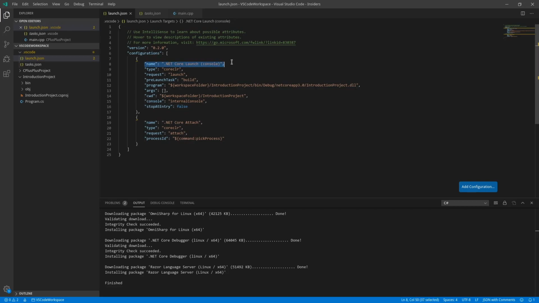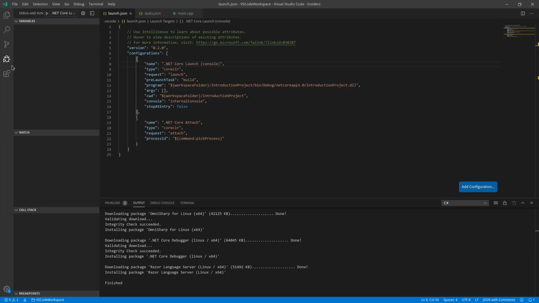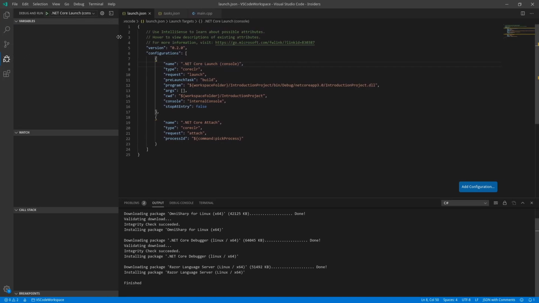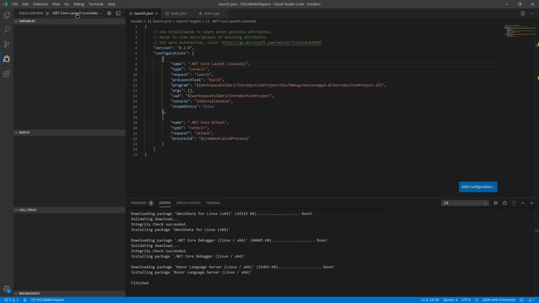So we have the name for our launch. This one is .NET Core Launch Console, and we can see that in our debug and run options here. If we expand this over a little bit, this is the name of our launch. We can have several different launches. As you can see here, this is one launch and this is another launch. This one is named .NET Core Attach. This one really isn't used that often in terms of desktop launching, but we can actually rename this to something like debug, and we can save that, and you can see here it changed to debug, so now we have debug and .NET Core Attach.